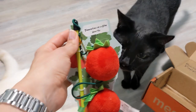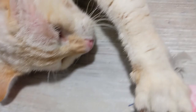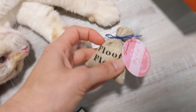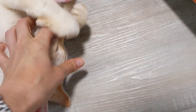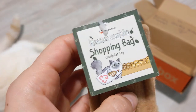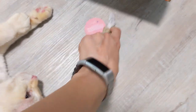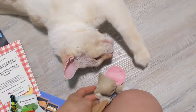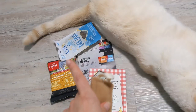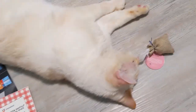Everybody wants this guy! This might be the favorite toy from this box, in addition to the treats which they typically love. Sassy pants, you want your flower? Okay, I need to take the plastic off. I forgot to mention this one — reusable shopping bag catnip toy. Here babe, I need to take the plastic off but you have at it. This is probably the best cumulative box we've gotten in a hot minute because they seem to love everything in it, including the box itself.